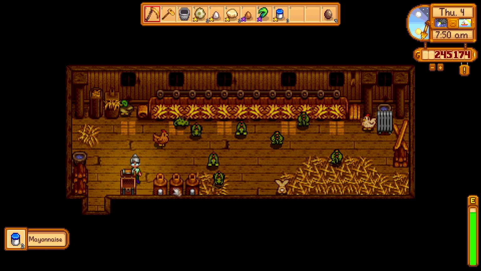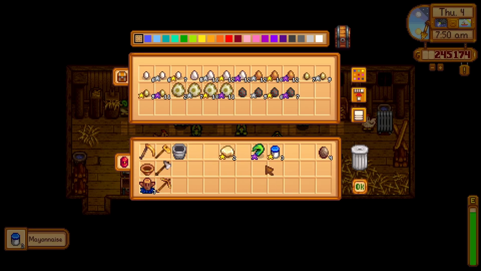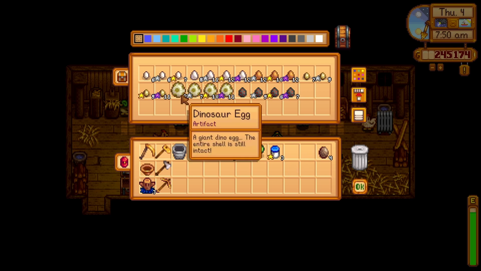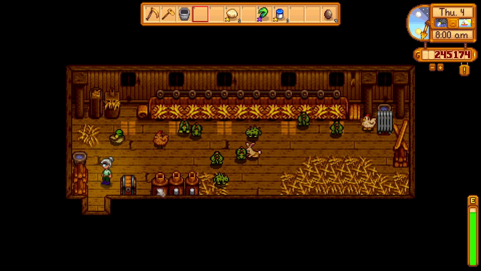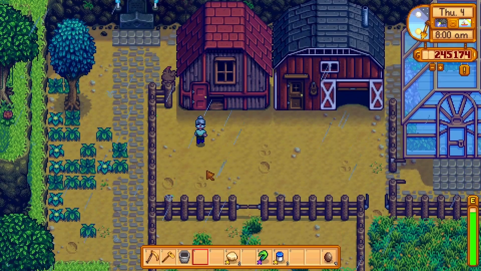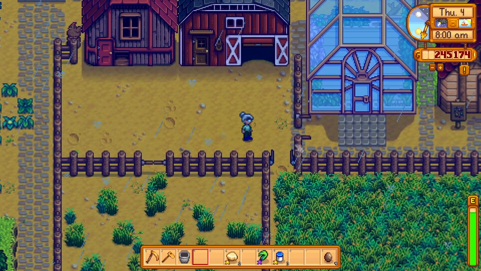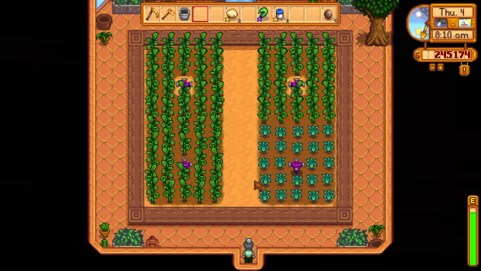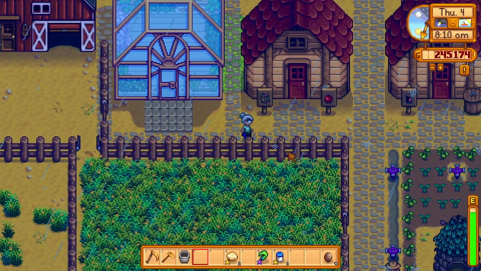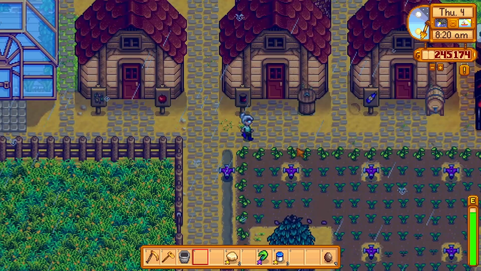So we're going to grab all that, grab our mayonnaise, put all that in here, and let's see what we got the most of. It's kind of a toss-up, isn't it? I think I'll just get some duck eggs today and throw some duck eggs in the mayonnaise machine, and off we go to the rest of our chores. And let's see here. I'm going to run in here and see what we got. Everything's looking good, and that's done. Okay. Almost done with our morning chores.